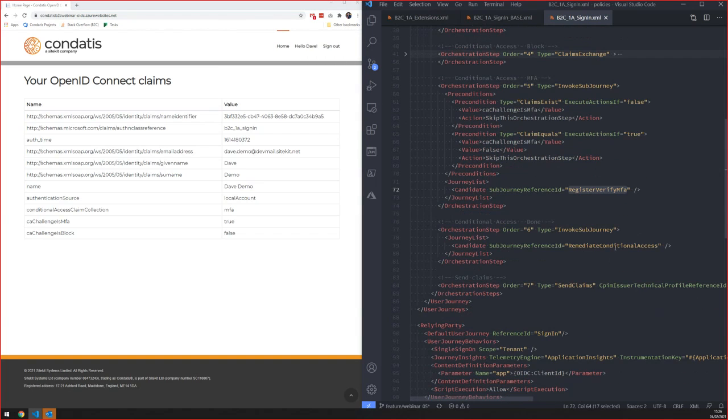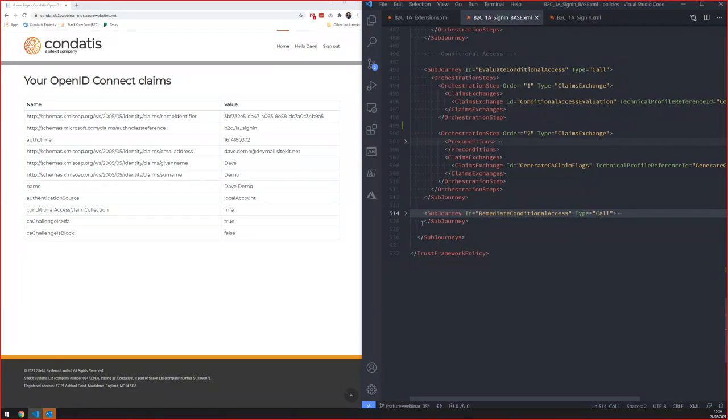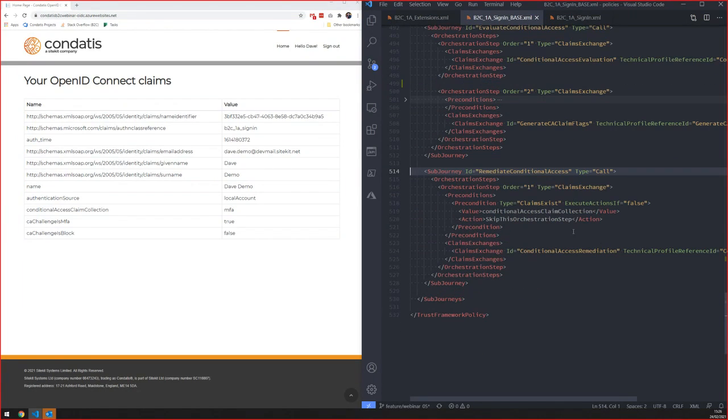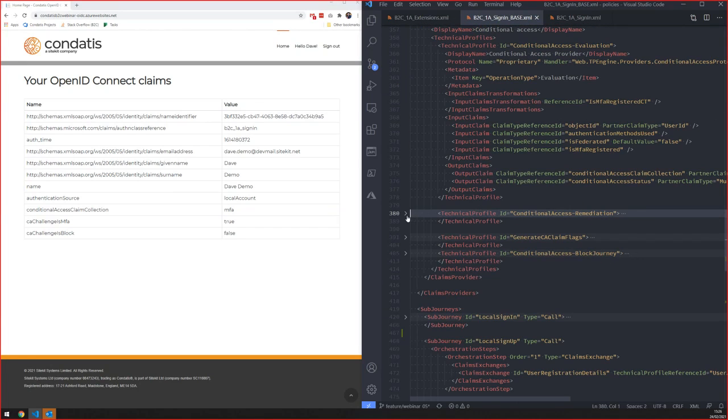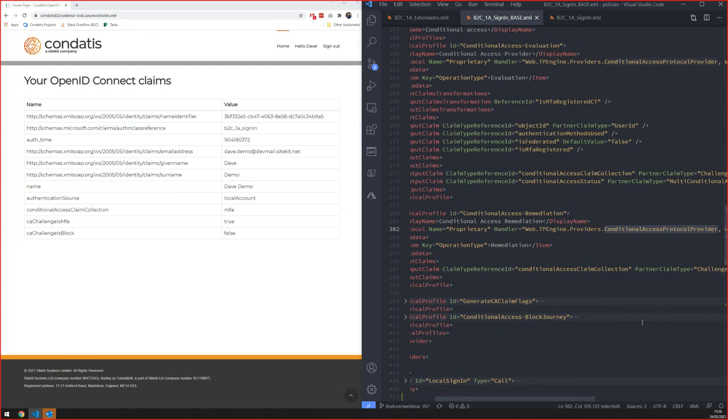And then we just had another subjourney after, which was our confirm back to B2C that we've then done the MFA. So we can see down here, that's again just another technical profile that we're executing, conditional access remediation, where it's conditional access protocol provider, and we just say we've remediated the user's conditional access claim. So here we can see some additional claims are coming through. It prompted that I needed MFA. That was the result of me doing my conditional access policies, and we converted that into a challenges MFA flag is true, which then prompted us to go through the MFA process.